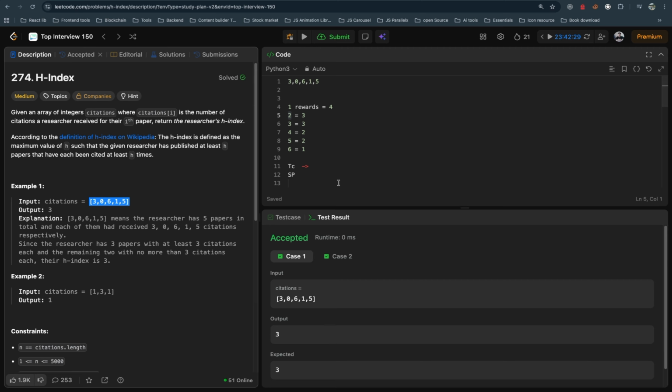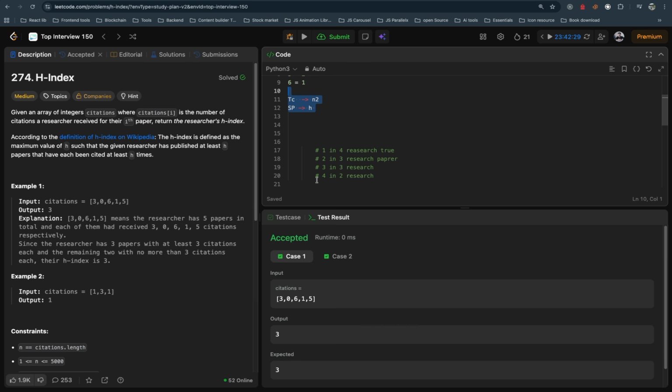Okay, so the time complexity is big O of n square, simple. So we can say the time complexity is n square here, and we are not taking any extra space here, so that is totally fine. We are actually taking some variable to store the h index value, that is constant space. But how can we basically reduce this time complexity?